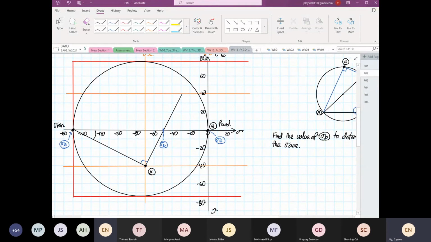I'm going to have an angle over here. This angle is equal to alpha. So if that angle is equal to alpha, this angle will also be equal to alpha. So we're going to find tangent alpha, which is equal to 40 divided by 10, 20, 30, 40, 50, 60, 70, 80. Divide by 80. So alpha is equal to the inverse tangent of 40 divided by 80, which is equal to 26.56 degrees.